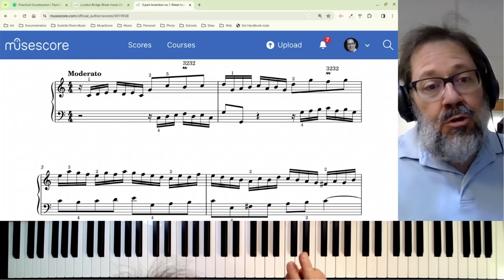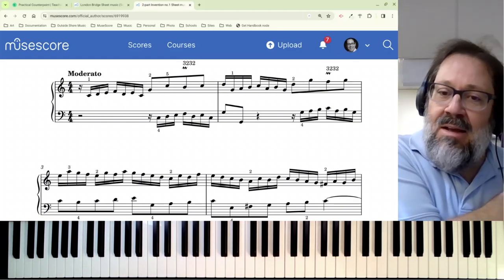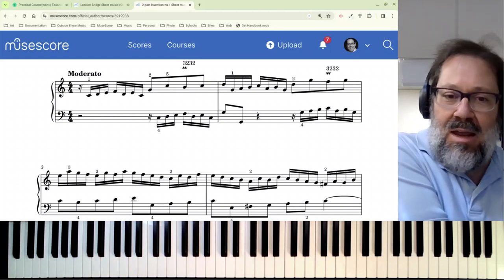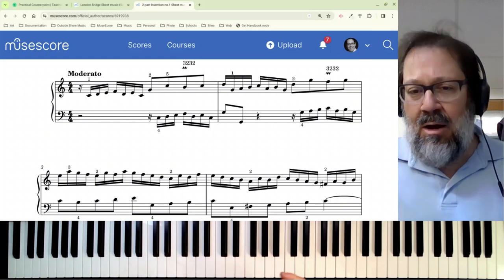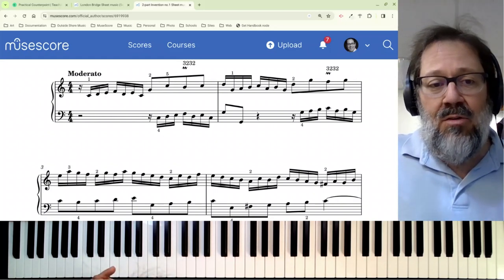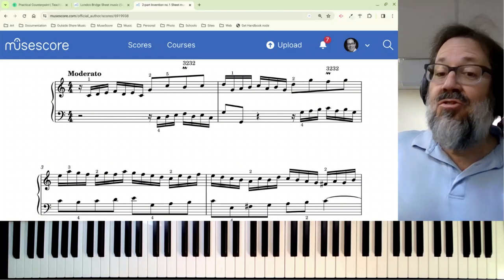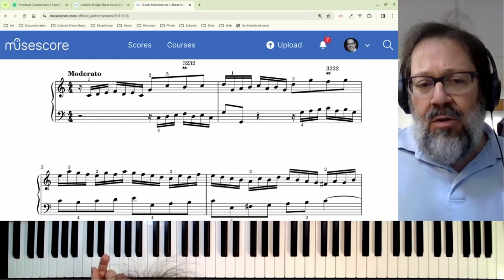what's sometimes called a motor rhythm, a repeating figure, or even just a general sense that something is accounted for, say, all 16th notes in a piece. Like we're going to hear this piece here, this Bach invention, is basically just a steady stream of 16th notes. However, they are distributed among the voices. It's not one part that has all the 16ths.